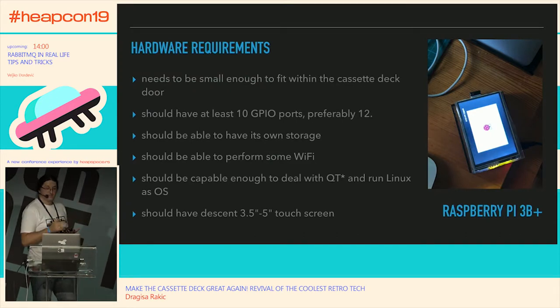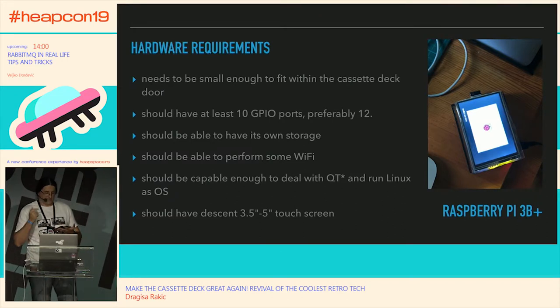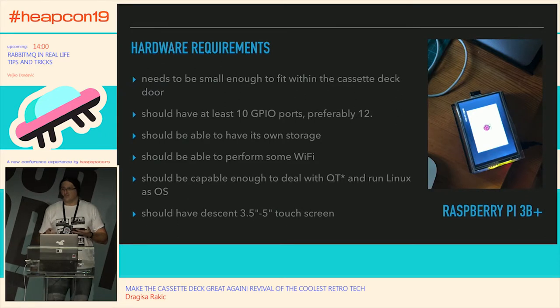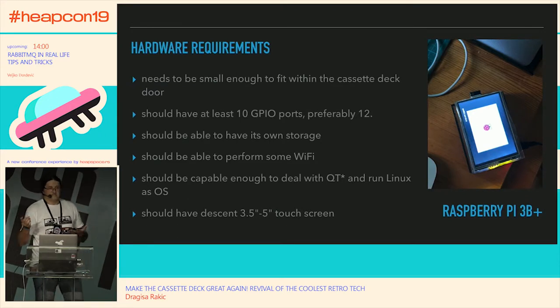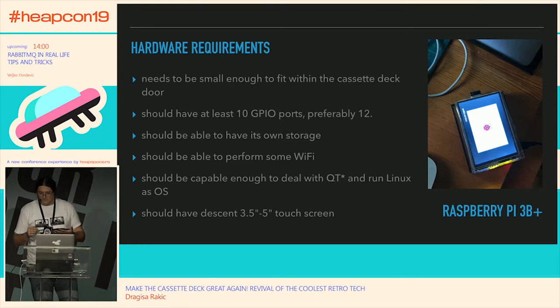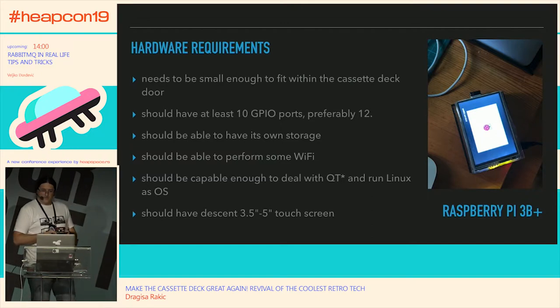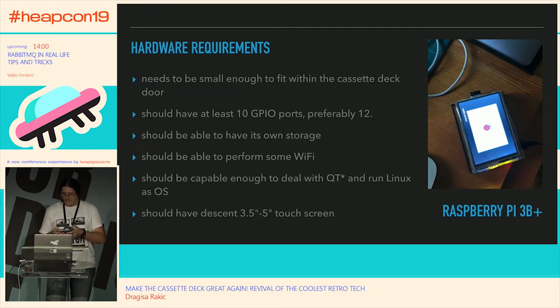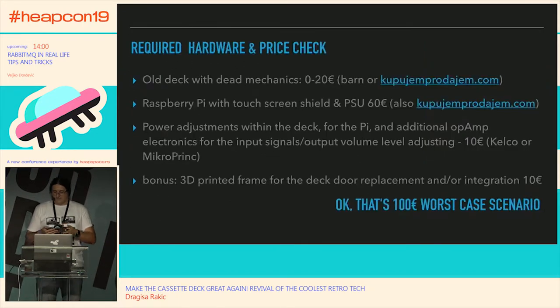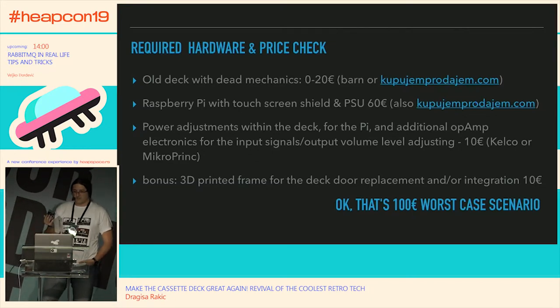This is the best screen I could find so far, but I heard there are some better screens, so I'll pick up a better one. I mean, this is not very expensive. It's about $16 on AliExpress, so I don't mind experimenting a little bit with that. Okay, these are the hardware requirements, and here is also the check of the price list.